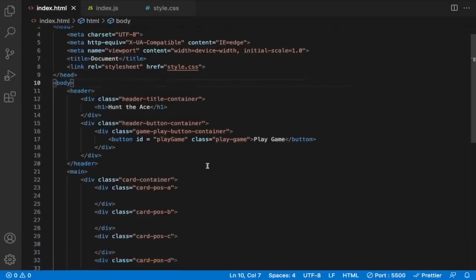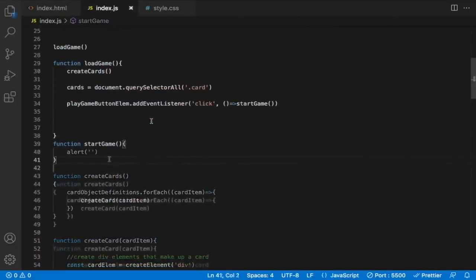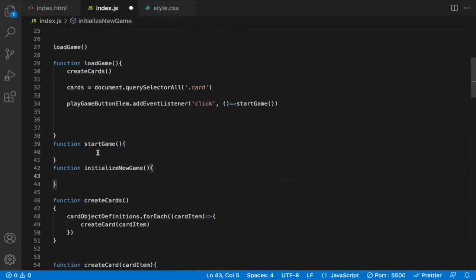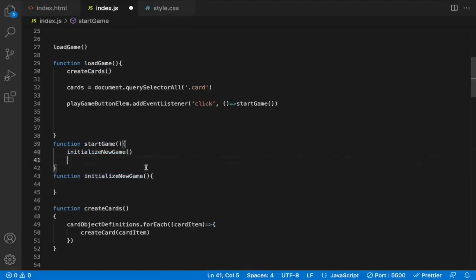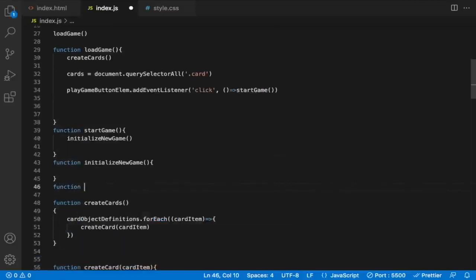Great. Let's write a definition for a method that will be called to initialize a new game. Let's write a definition for a method that will be called when a new round is started.